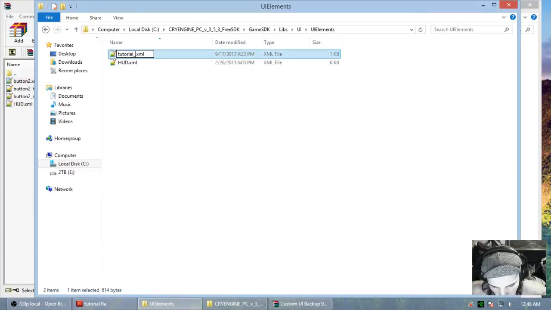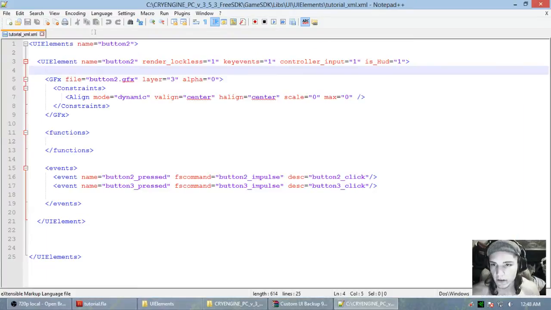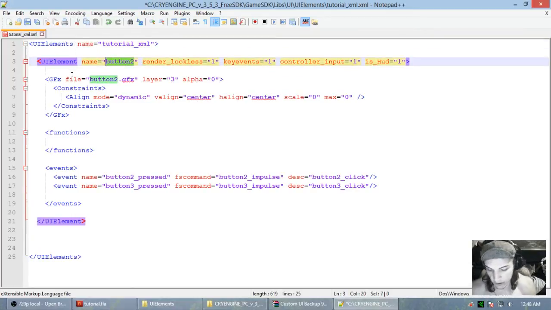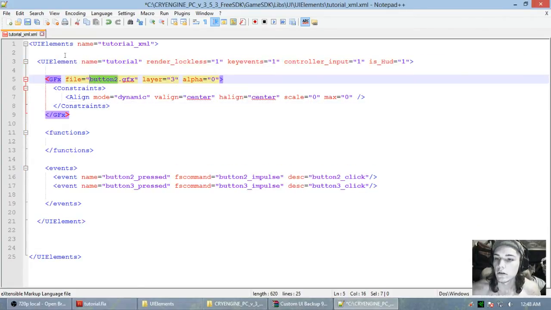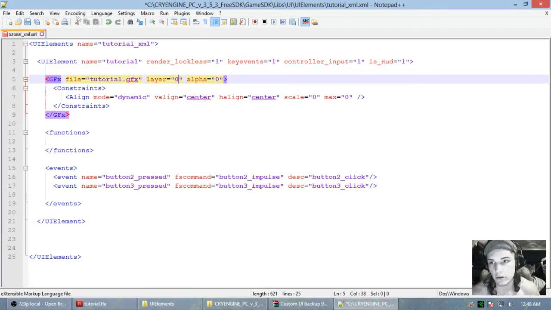So tutorial XML.xml. So now this is going to be tutorial XML, and then this is just going to be tutorial. This is going to be tutorial GFX. Alright, leave everything else the same. Scale, blah, blah, blah, blah. Layer should actually be 0.